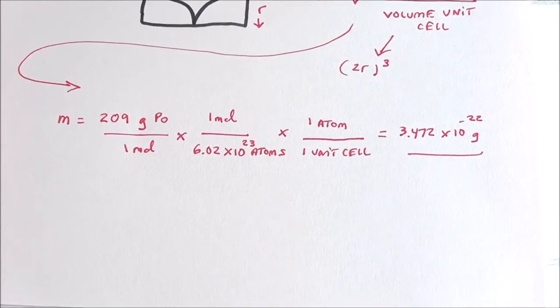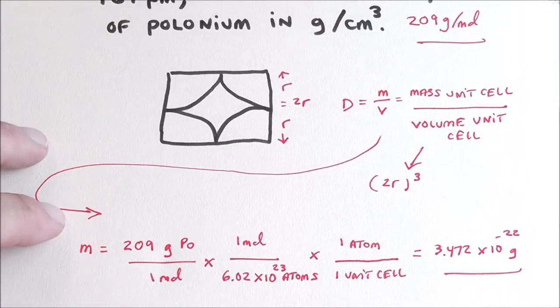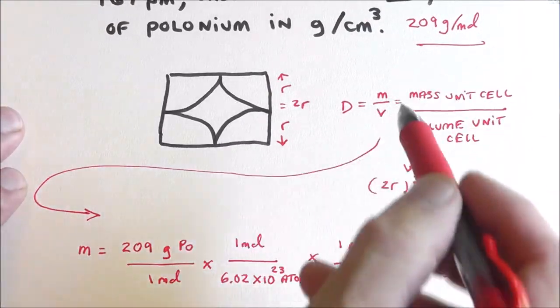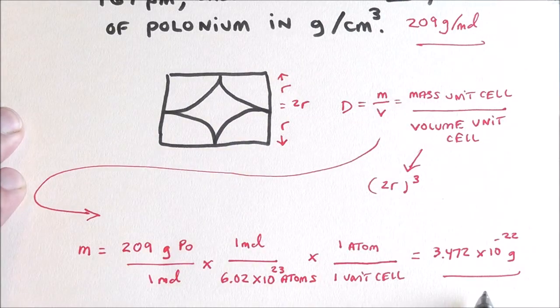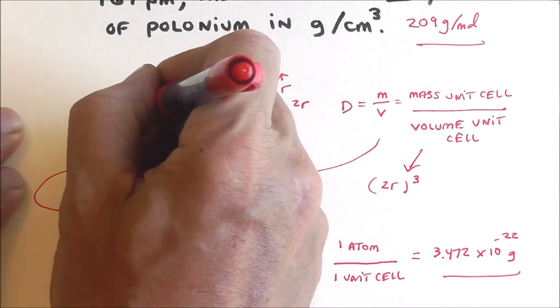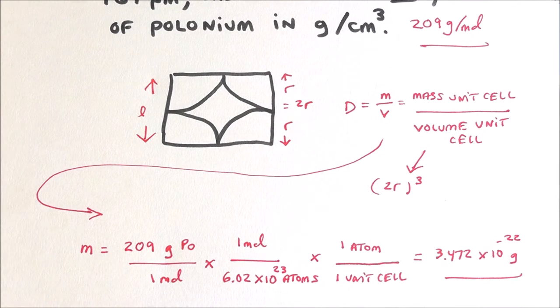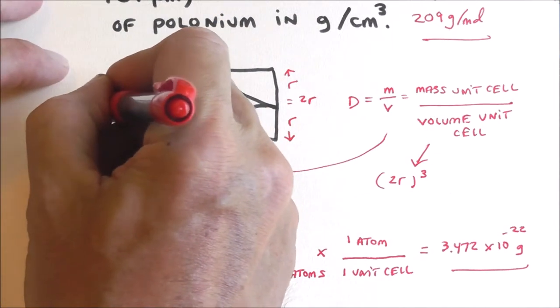All right, folks. Now, I want to throw my opinion in here next. You don't have to do what I'm doing here, but I know that was in grams, my mass. And I know that my volume has to be in centimeters cubed. And I know I got L. Actually, I don't have L yet. I got R, which needs to be multiplied by 2 if it's a simple cubic unit cell. And so you could say, hey, L is 167 times 2, 334 picometers.